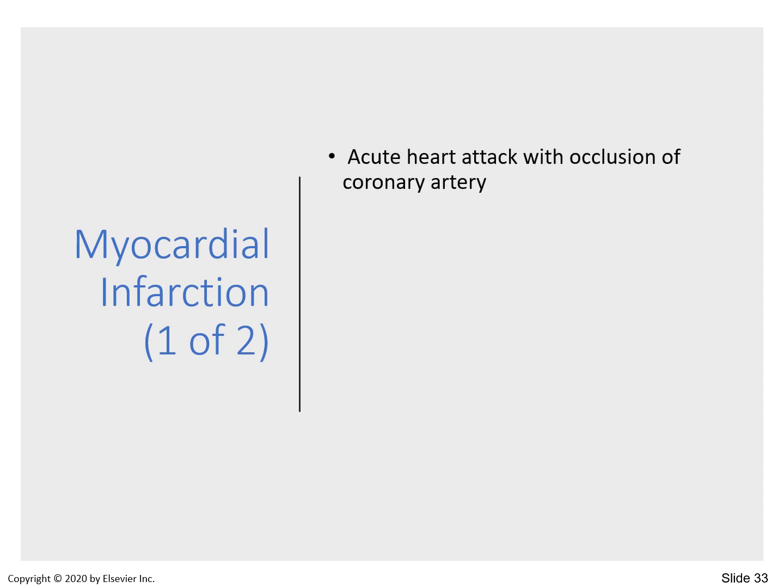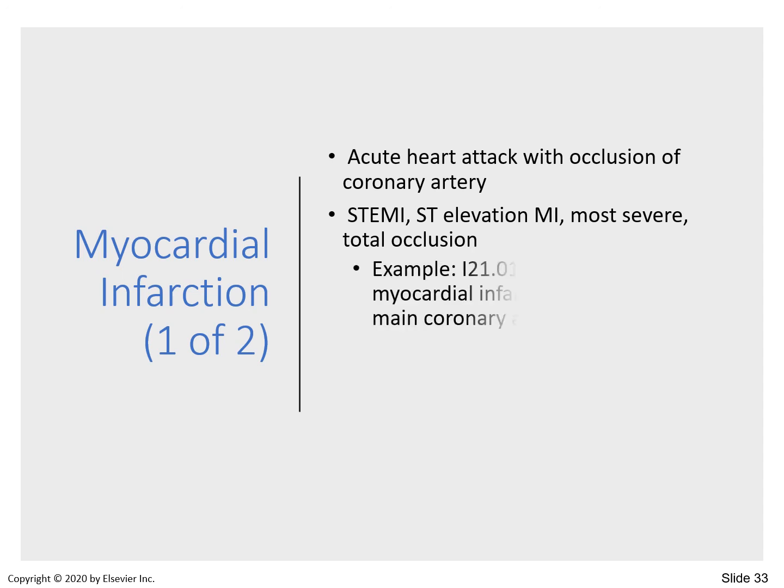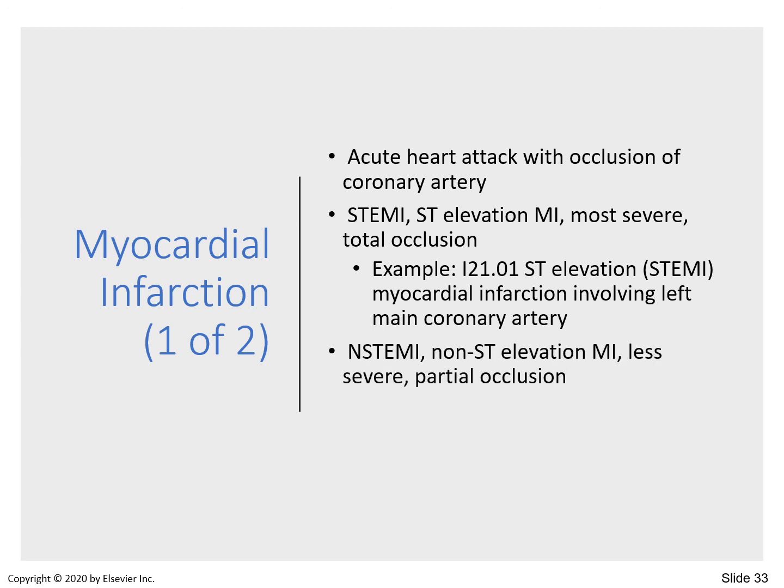Myocardial infarction is a heart attack with occlusion of a coronary artery. STEMI, ST elevation MI is the most severe, total occlusion. And you'll have information about the STEMI in your step-by-step book. I know that you're going to read about that because there's some examples there. So I21, for example, ST elevation, STEMI, myocardial infarction involving left main coronary artery. Non-STEMI is less severe, it's a partial occlusion.